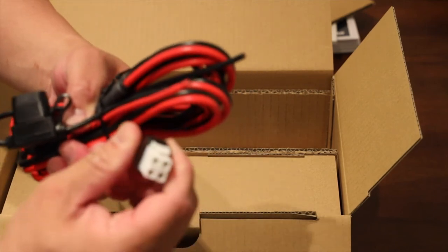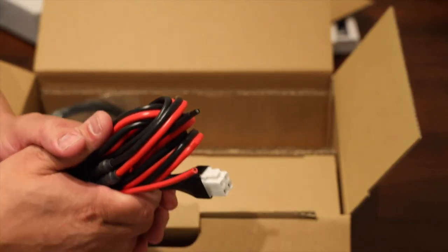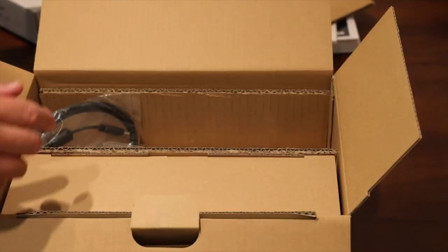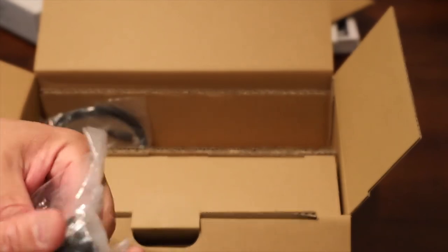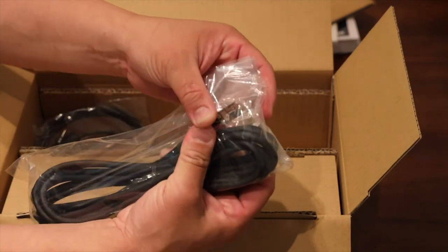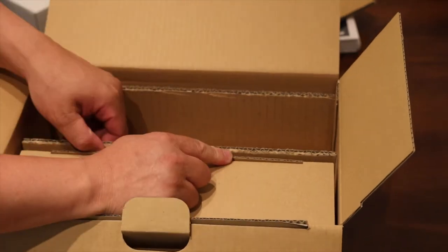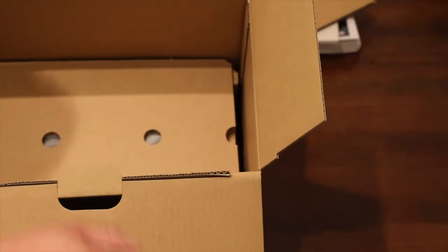The wiring is really strong and solid together, so it won't be loose like my Yaesu FTM-400XDR, which gets loose when you unplug it too many times. You also get the head unit cable, which is RJ45 — if you want a longer cable, just buy a shielded one. Cat7 will do fine. This is a really nice shielded cable. There's also a generic USB cable included.